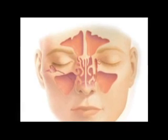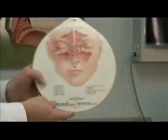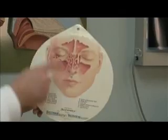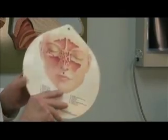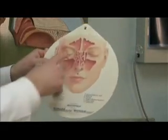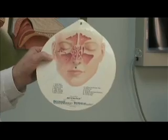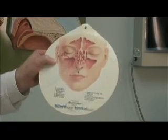Many people come with complaints of pain, obstruction, drainage, soreness, pressure, and headache. Most of the pain and headache is located in the perimeter of the sinuses, which are located around the eyes. In this view, the sinuses of the forehead and the sinuses of the cheeks can easily be seen. The sinuses, called paranasal sinuses, are located in the forehead, in the cheeks, and all the way back to the base of skull area. Sinuses between the eyes are honeycombs called ethmoid sinuses. All of these can become inflamed and infected, fail to cure, and require intervention.